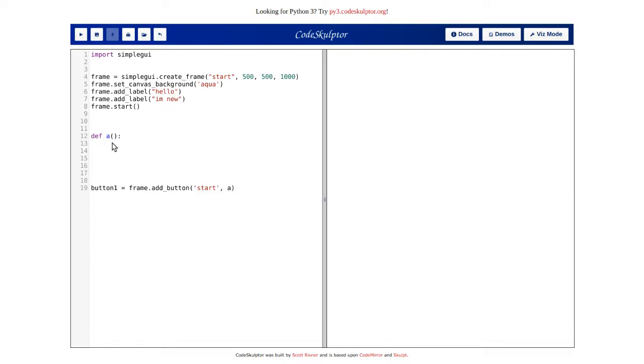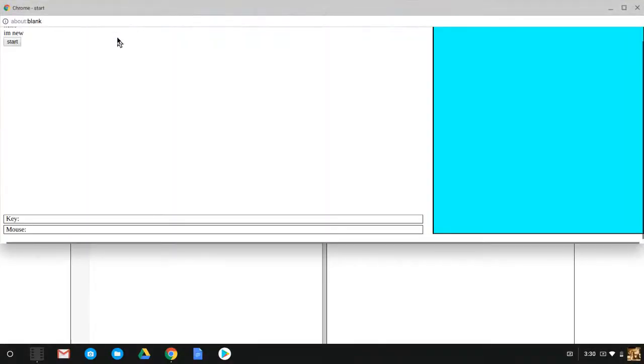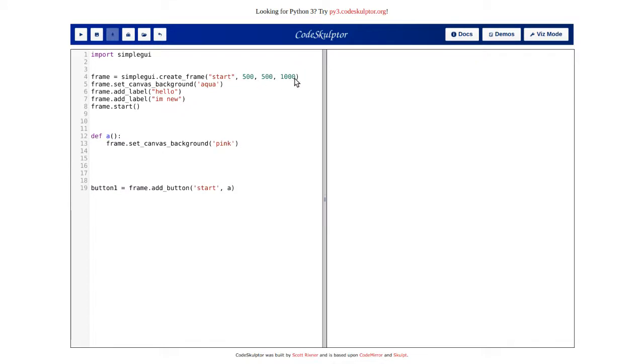So let's say the button, let's just say it changes the background color to purple. Actually, pink. Why not? Right, let's fix this.